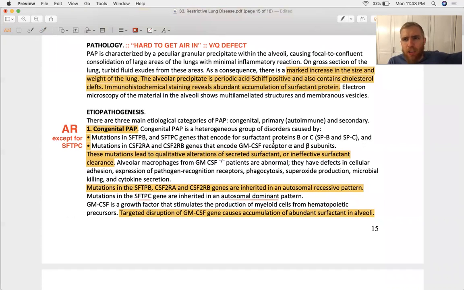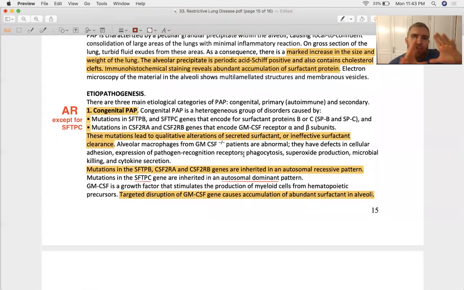So what sort of pathology do we see in this setting? If there's a layer of fluid lining the surfaces of your alveoli, I shouldn't have to explain to you why it's going to be a little bit harder for oxygen to diffuse into your bloodstream. It's just because it has to travel a farther distance to get into the bloodstream. So it's harder to get air into the lungs because that fluid's a mass. And then the mass is going to add to the pressure in the lungs. So that's also why it's harder to get air into the lungs, which is going to participate in sending ventilation downhill, contributing to the VQ defect.